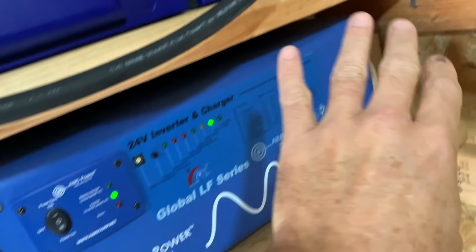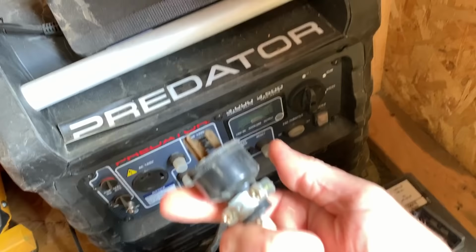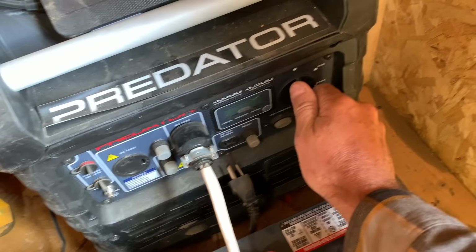When you look back here, it's pretty dark, but you can see those three wires all the way in the back there. Those three wires connect to the generator. When we start up the generator, it's gonna back feed through here, through here, through here, and come into the batteries. So let's go ahead and I'll show you how that works. First of all, we go ahead and plug in the inverter because we actually wanna use it right now. And then go ahead and start the generator.